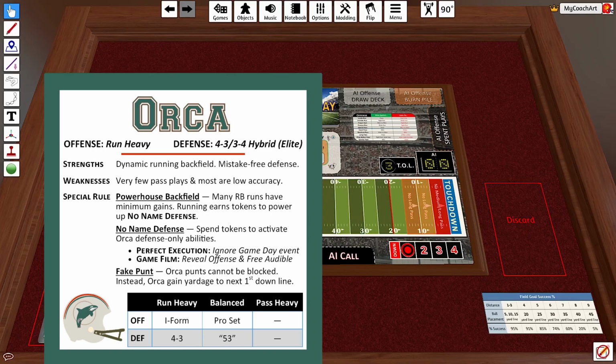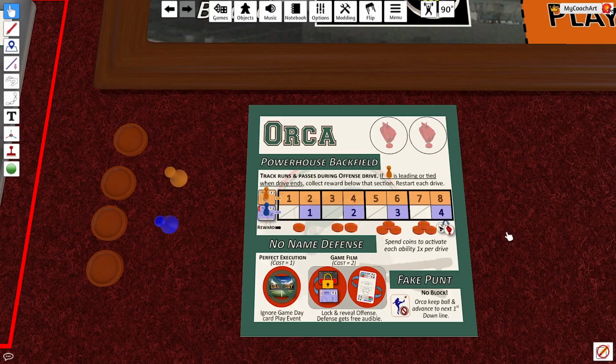Let's take a look now at Powerhouse Backfield. The Orca asks you to track their runs and passes on a given drive. You use these tokens to place them on the track every time you have run one, which are the orange, or thrown one time, which is the blue. As you can see, this team likes to throw half as much as they run.